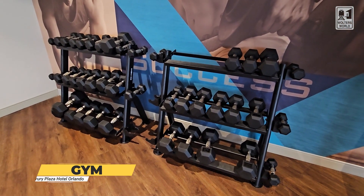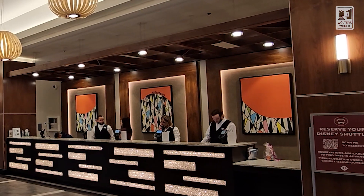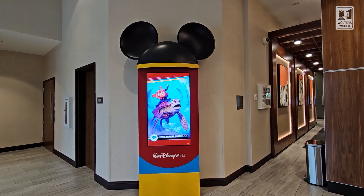Parking here — you do pay for your parking, but if you want to drive to Disney Springs, Disney Springs is free to park. They just keep it on your bill here, so you don't have to pay every single time — you just go in and get checked in. The front desk staff were very friendly. When I checked in at one o'clock in the morning, they were just as friendly at 10 AM when I talked to them again. When I checked in they gave me all kinds of information, including a brochure with discounts on things at Disney Springs.